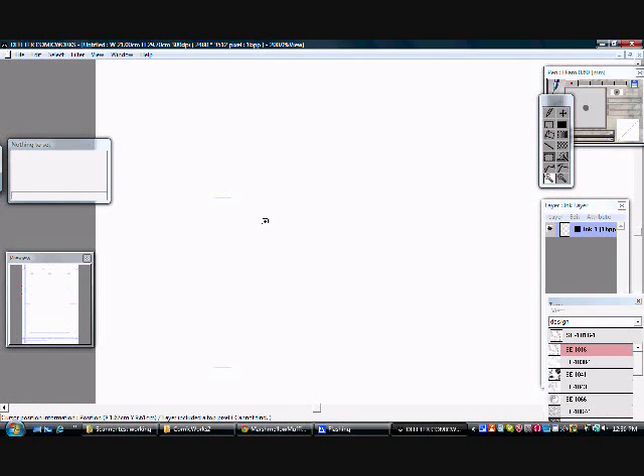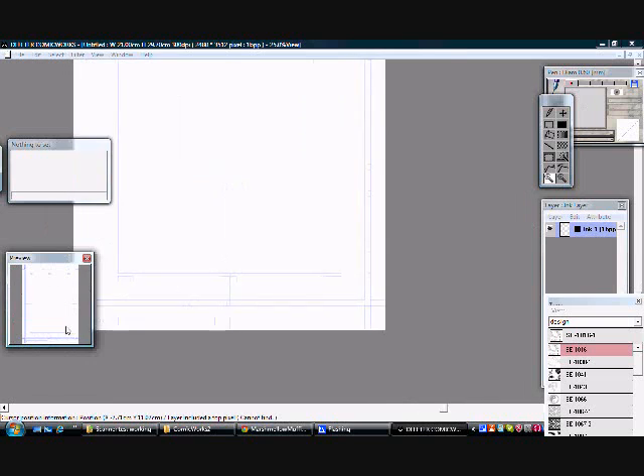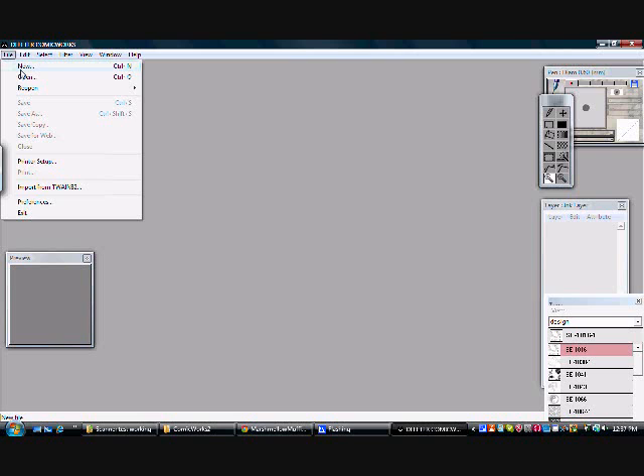You have these borderlines right here — they have the live and not-so-live dead area. This is just for measurement, I presume. You have the whole thing right there in front of you. It's just like if you were to buy paper online, and it will have this. Let's just click out of that.